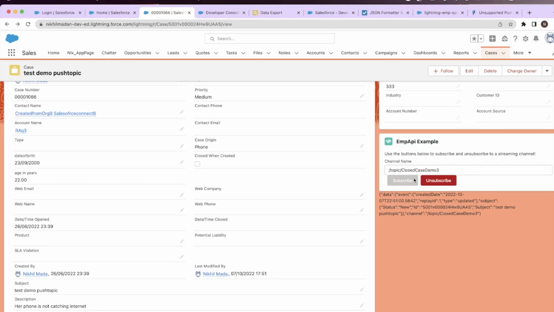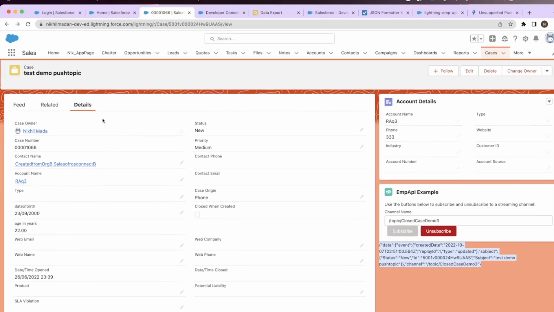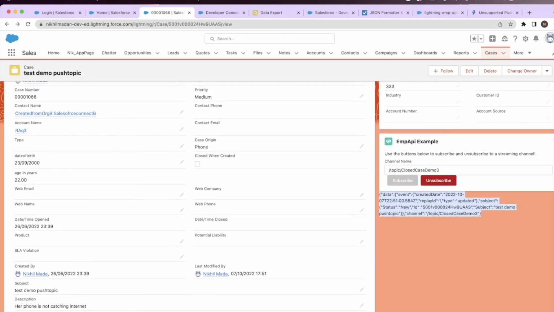We could have also, in one of my videos where I am using CometD to subscribe to platform events, you can see it in the Salesforce Musketeer channel also. There I'm using an IDE, a Java application, and I have subscribed. I'm also using CometD libraries, and then I can subscribe to Salesforce events and receive the same kind of event in the Java application, which is a third-party application. So that is about the push topic.